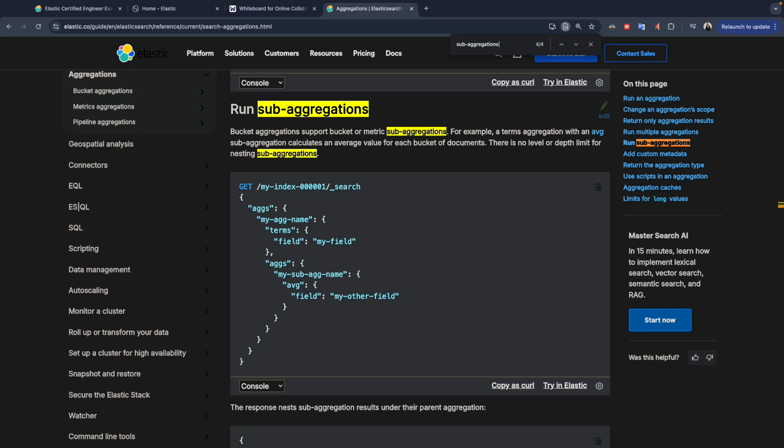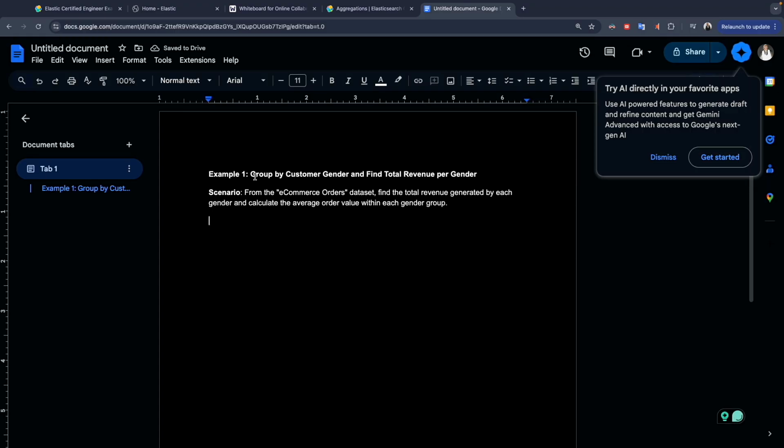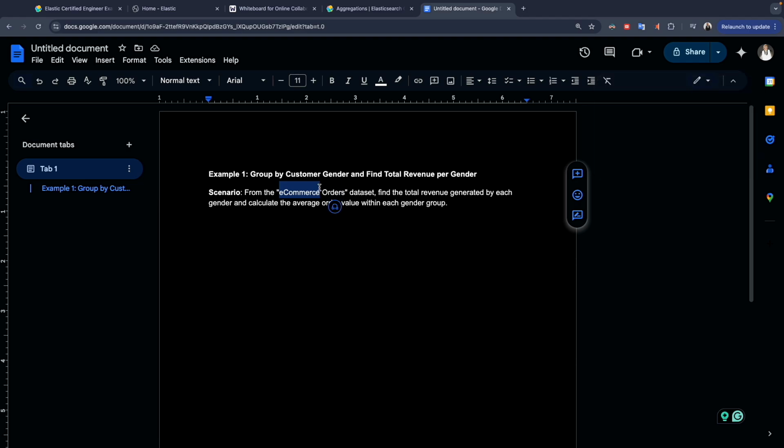So the first example is we're going to group by customer gender and find the total revenue per gender. In this scenario, we're going to use the e-commerce sample data from Elastic, which we imported last time.